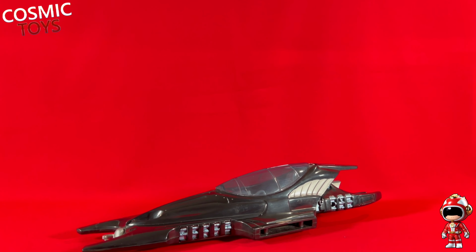We have bendy knees, only limited, but it's what you would expect with something like this. And same on the foot. I see the toes move a little bit as well. There's a little bit of give in the toes, to be fair. We've got a twist there as well on the lower thigh. That's pretty cool. Tail, we've got a ball joint there which pops off. We've got a ball joint there, there and there, which allows for a little bit of poseability, you know, but not a lot. It's all you need really for this.